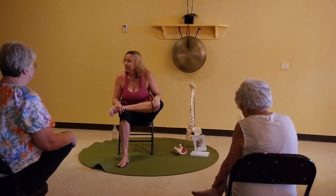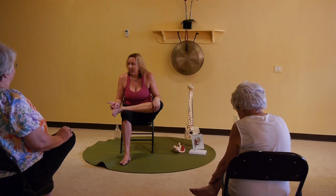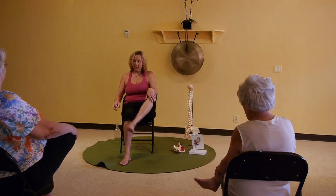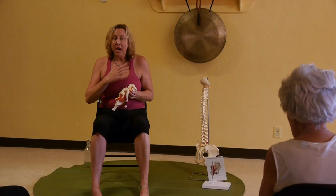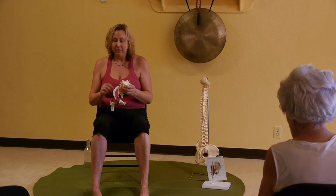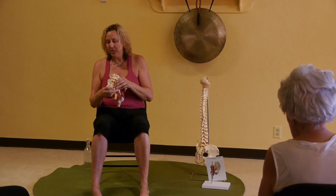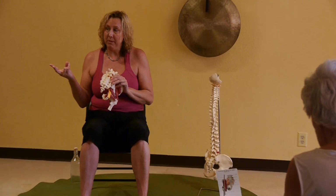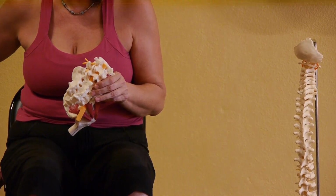So are you saying that if you have sciatic pain, this would ease it? Thank you, that's a great question. Yes. And go ahead and come up and we're gonna uncross. So she asked if you have sciatic pain, if this would ease it. In my experience, the main culprit of sciatica is down here. However, true sciatica is defined from the lumbar spine where there's an impingement of one of these branches coming out.